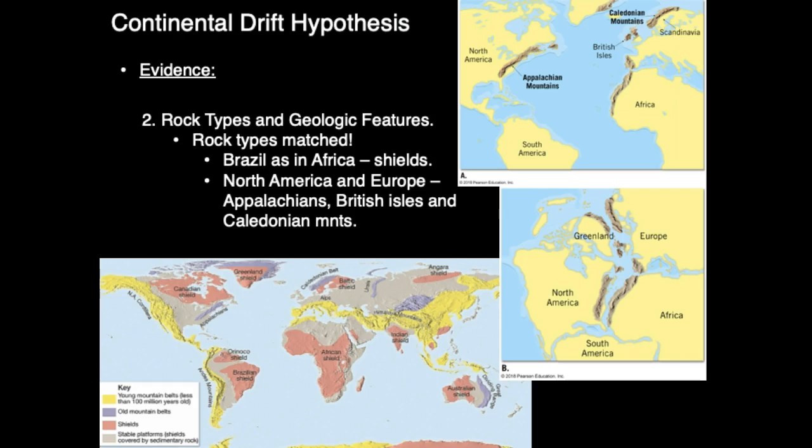So as you can see in the image on the top right, you see that matching. You see these Appalachians just kind of end in Newfoundland, Canada, but later on, they found that they correlated in age and type. So if you put them back together in the way that Wegener kind of proposed, it is suggested that these mountains formed in a nearly continuous belt.